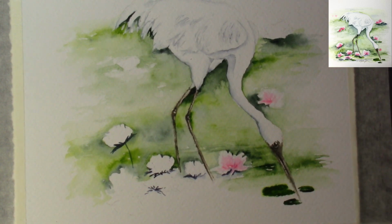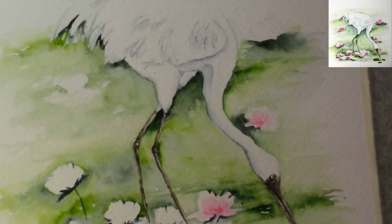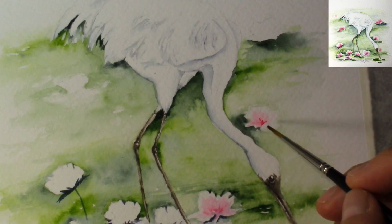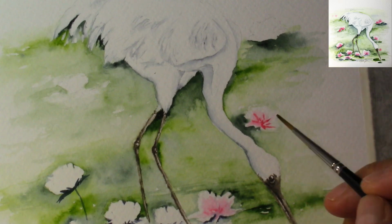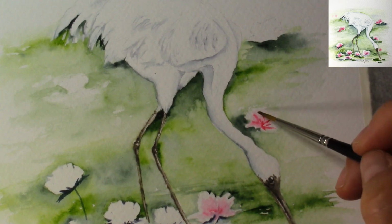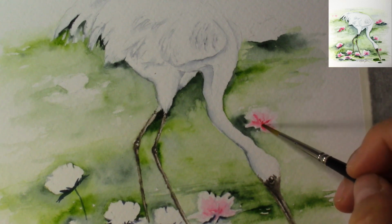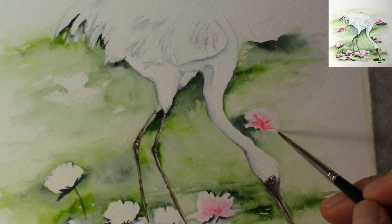Okay. I think I'm going to zoom in a little bit, maybe for you guys to see it a little bit better, okay. And then just, Kathy, remember to zoom back out, okay. So it's just strokes, going through this way and that way, just suggesting that there is a water lily right there, okay? And then I will soften it, and don't go all the way to the edge, okay? Okay, and doesn't that look pretty?